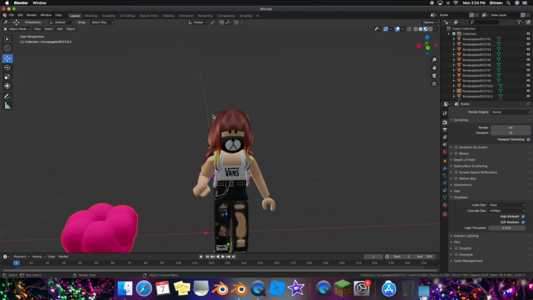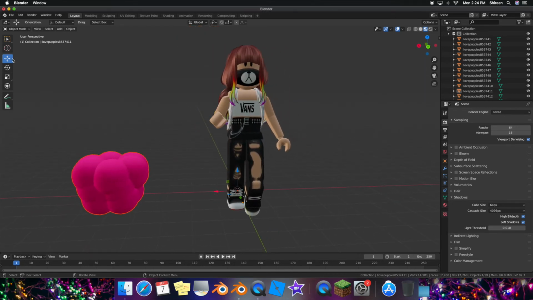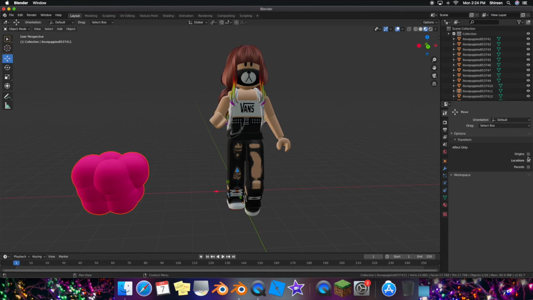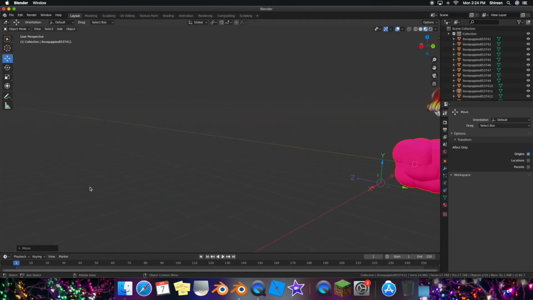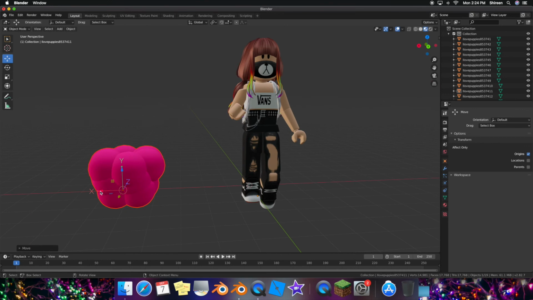And now you can see this is over here instead of here. You can either go to this wrench thing and you can set origins and you can move it to it. This is a little bit inaccurate. So for example, if it's over here, what you're going to do to make it more accurate is you're going to go to Edit, Operator, Search.